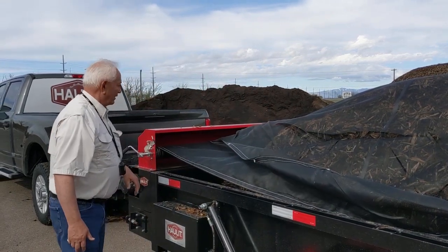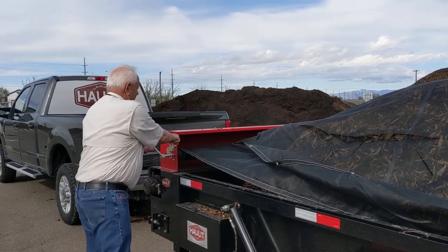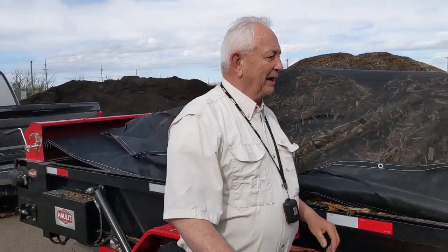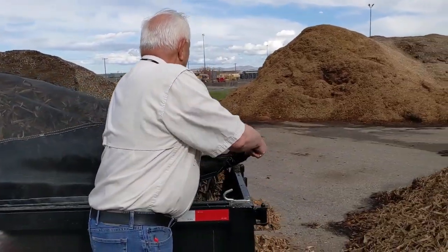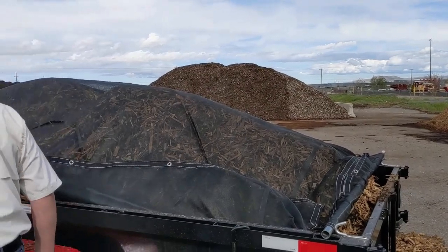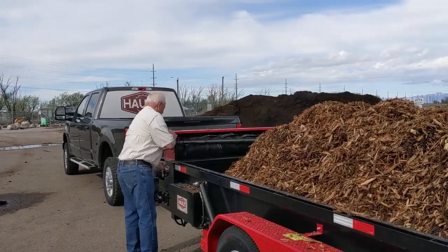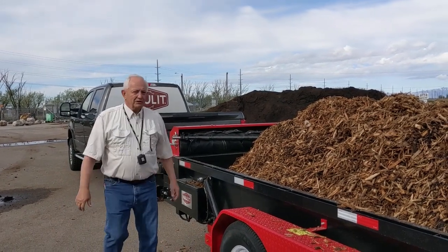It's called the legal load — DOT compliant that way. If you're going to take your tarp back off, you just pull your handle down, come back and unhook your pipe. The beauty about the pipe is it'll thread the tarp back into the system. That's your tarping system — pretty slick.